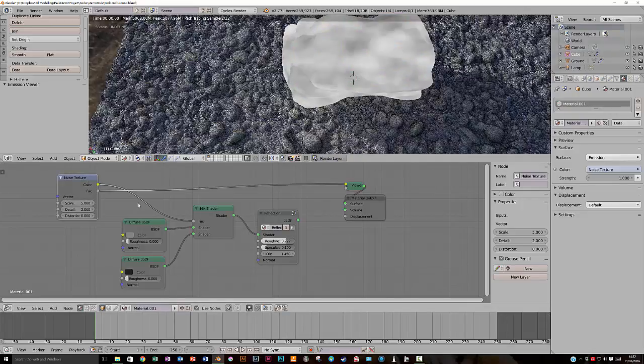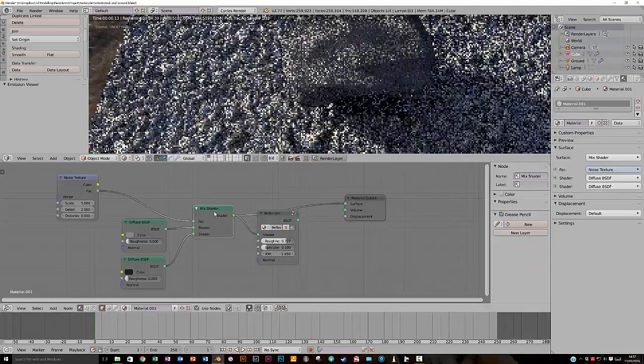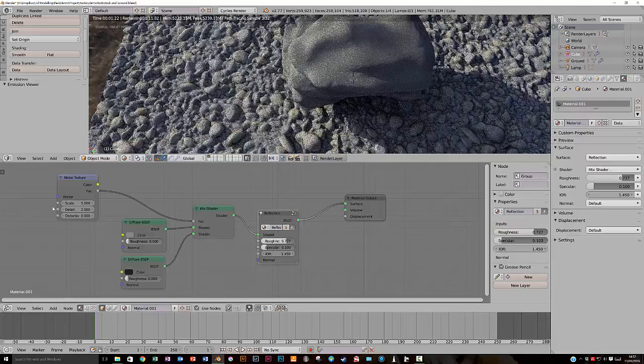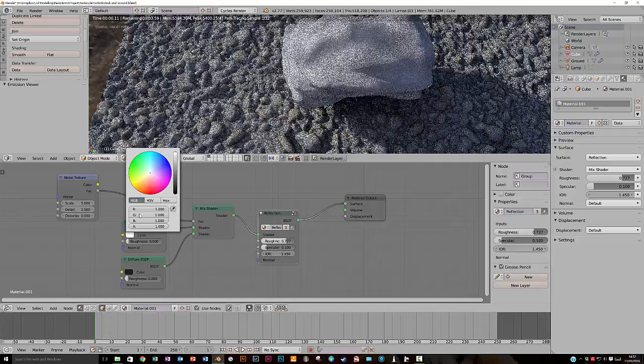Control click again, it takes us to the other one. So actually we want the factor, not the colour in there, because that's the black and white one. Okay, and what that should be giving us is a bit of a mix of the two colours. I'm just going to make it more obvious for now by having it black and white.